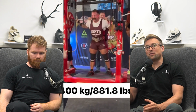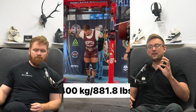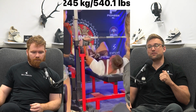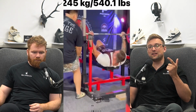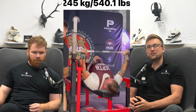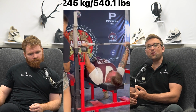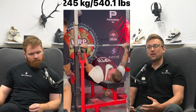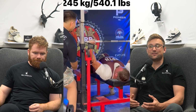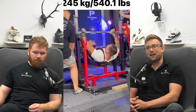Now, it's worth saying that for most people, those speeds will vary quite drastically, whether you are slightly more biased towards fast twitch, or whether your technique is more based on stretch shortening cycles. There's a number of things that will lead you to having faster or slower squatting, pressing and pulling speed. So when we look at someone, whether the barbell is moving very fast or very, very slow is definitely not a good marker of whether it's their absolute max or not.